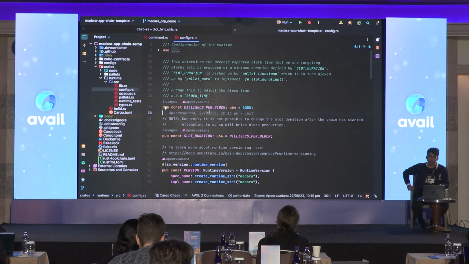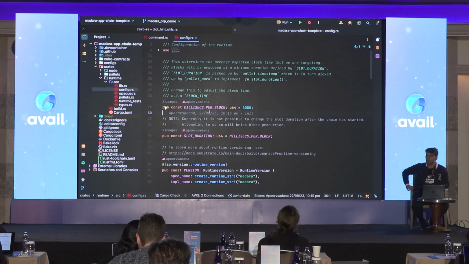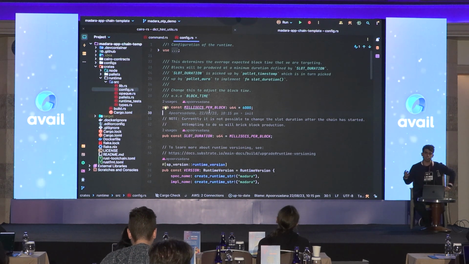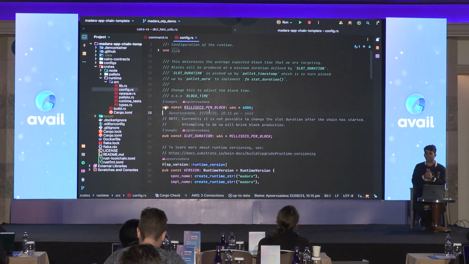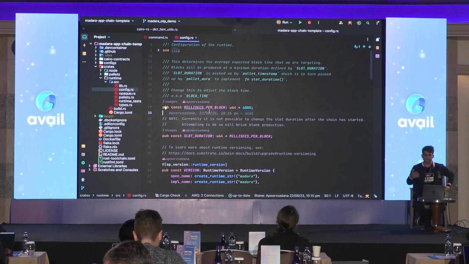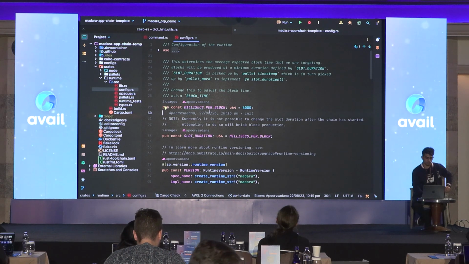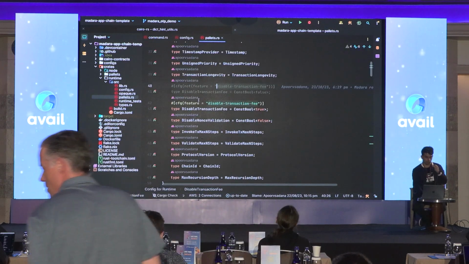But if you're building your own app chain, you probably want more sophisticated block times, like 500 milliseconds, and you just want faster execution. With that being said, I'm not going to say just reducing the block time is going to work magically. If you're centralized, probably yes, but you have to take into consideration how beefy you want your nodes to be if you want to decentralize, and how many transactions you want to allow per block, because if you're reducing the block time, it has some other concerns. But mostly, if you're just building a centralized app chain, you can probably reduce the block time and have faster blocks and commitments. So that's the config for block time, and let's look at the config for pallets.